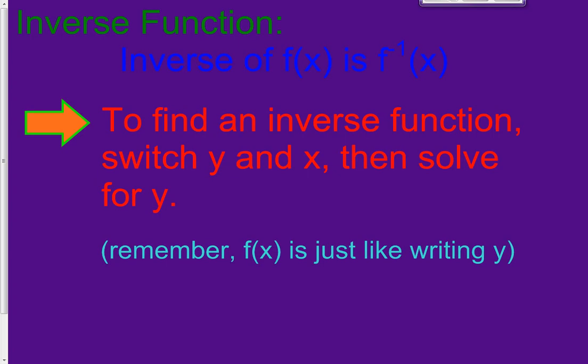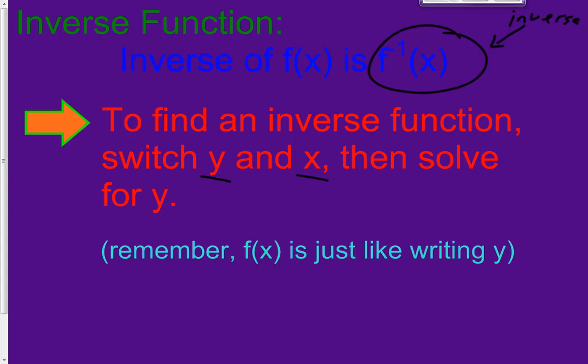Let's now try it with a line. So now we're talking about inverse functions and not so much relations. So a function has to pass the vertical line test. And so the inverse of that function is often called f to the negative 1 of x. We never say f to the negative 1 of x. We always call this the inverse function of x. That's how it's read, rather. To find the inverse function, all we got to do is switch around y and x. And then we got to solve for y. So to find the inverse of any function, to find the inverse of any relation, just switch around x and y, and then solve for y.